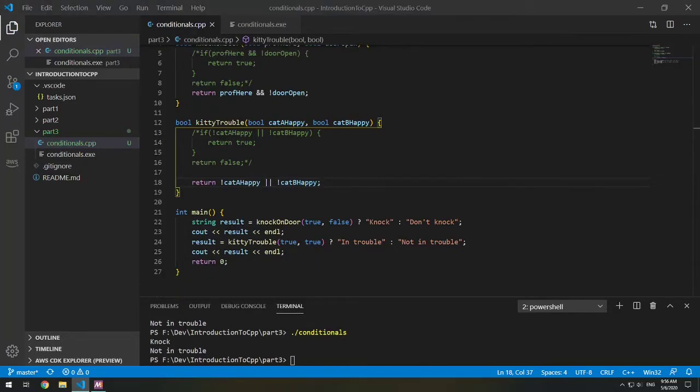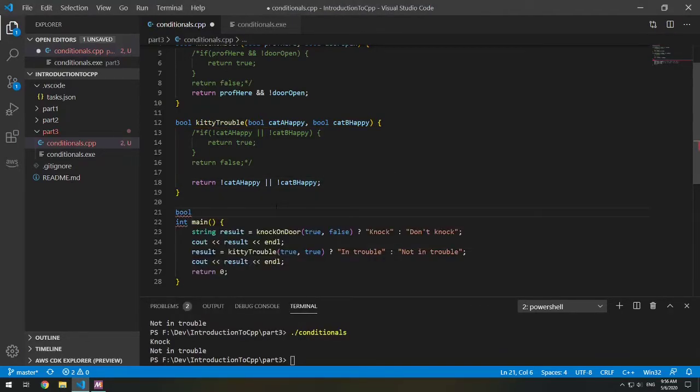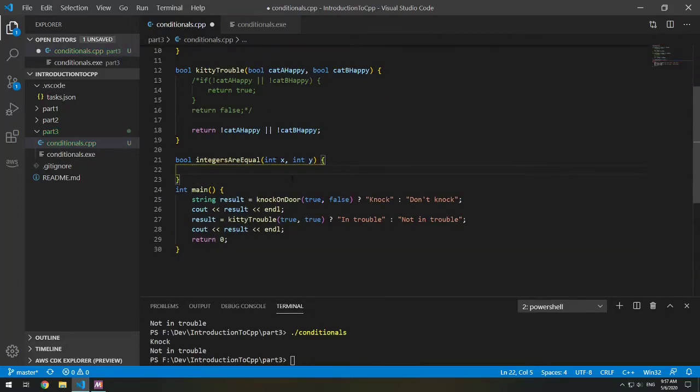We can also check if something is equal to each other. So let's take two integers and see if they're equal. So we're going to have a bool and we'll say integers are equal, int x and int y. And we'll say if they're equal to each other, we're returning true.